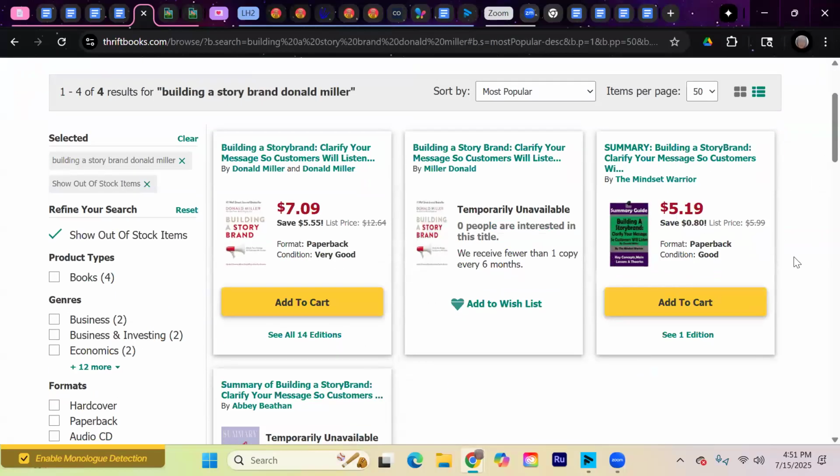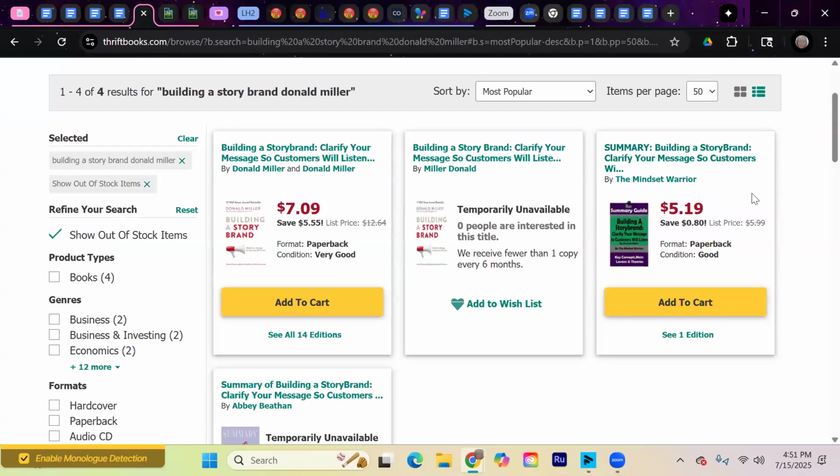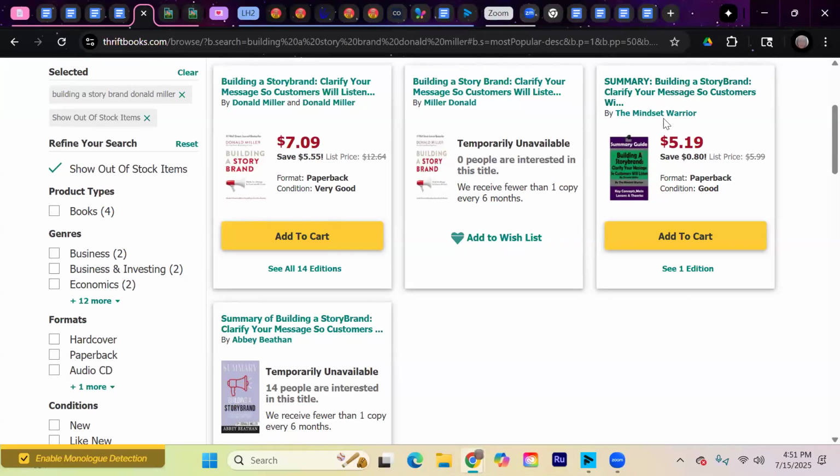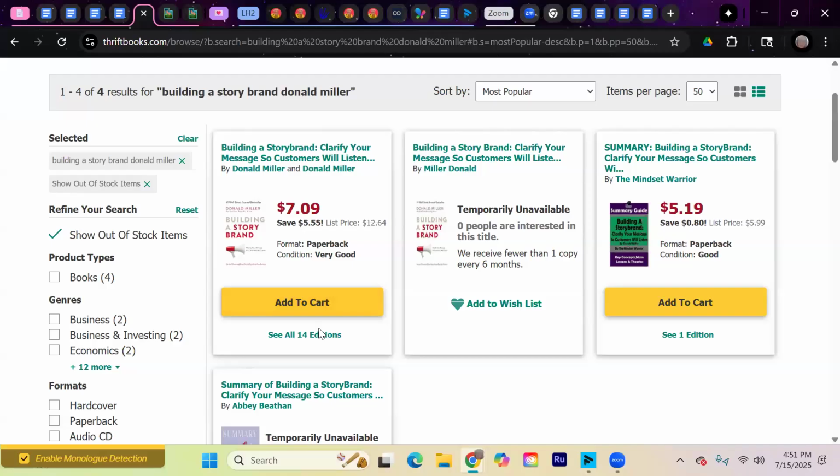And they have a $7.09 original actual book from Donald Miller. It looks like they have somebody that's written about the idea of a story brand that isn't the original author of the idea. So they do have, I think, 14 of this particular book.